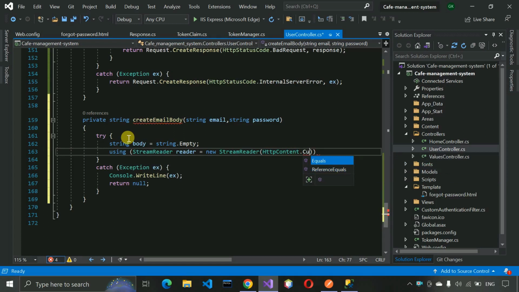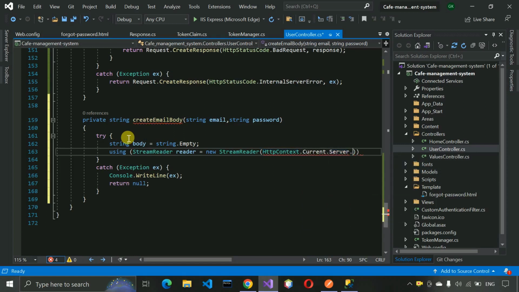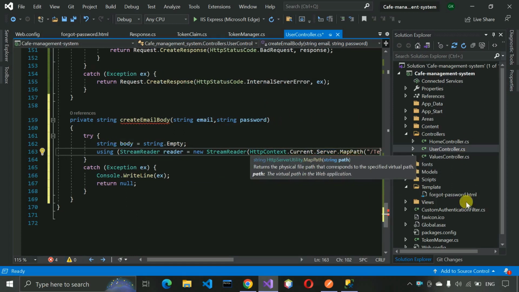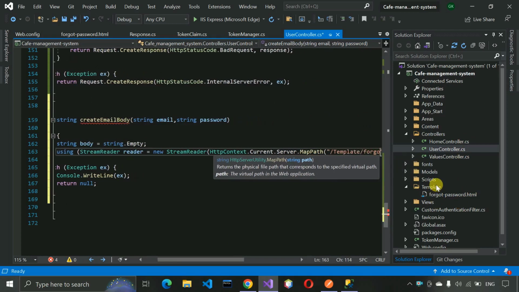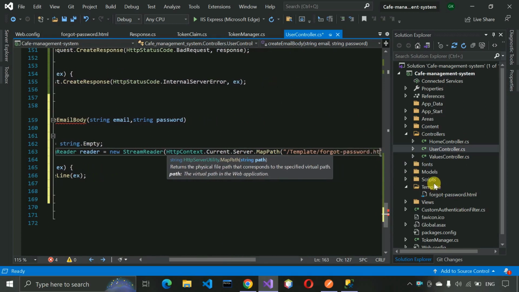Okay, so it should be context dot current dot server dot map path, and inside this we will write template. We have to call this folder, so template, then the forgot password dot html.